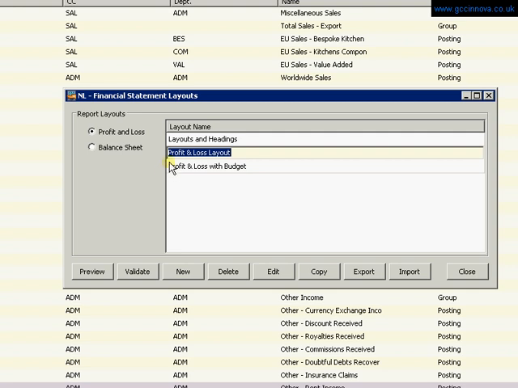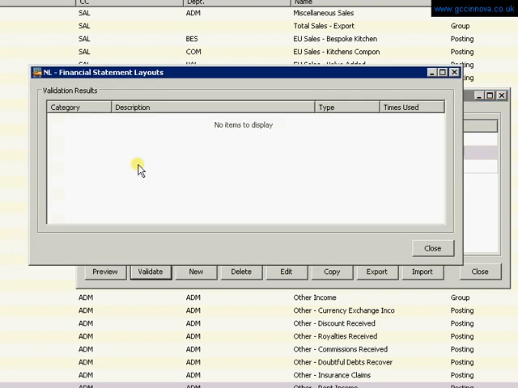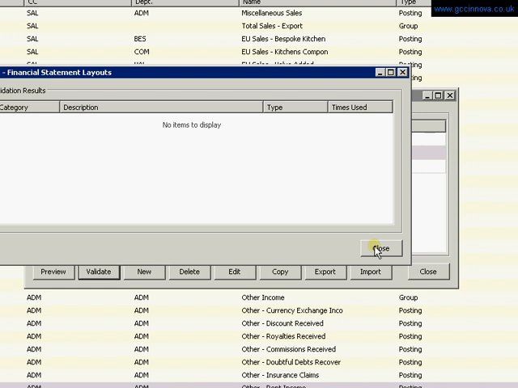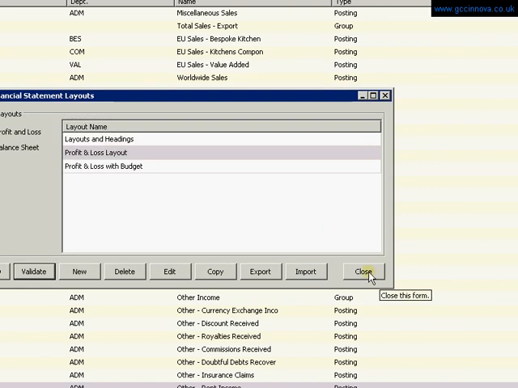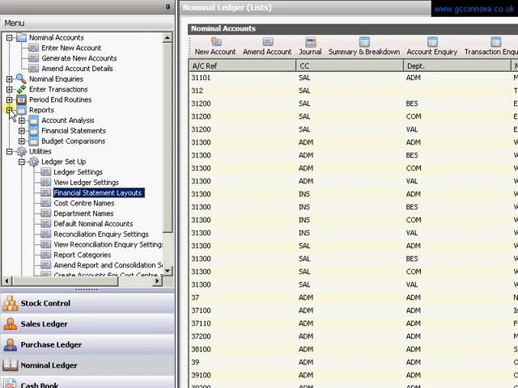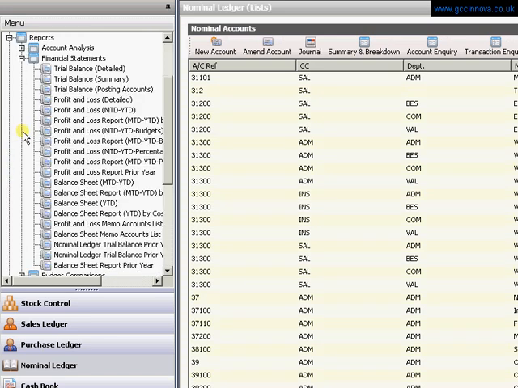One thing to get in the habit of doing, once you've created a layout, is just to select validate. The system will then go through and make sure the report category codes that are set of profit and loss have all been used on your profit and loss account, which they have in my instance. I'm not missing any, I've not duplicated any, so my P&L layout is fine there. Click on close, click on close, and I can come back to run my P&L report under report financial statements.